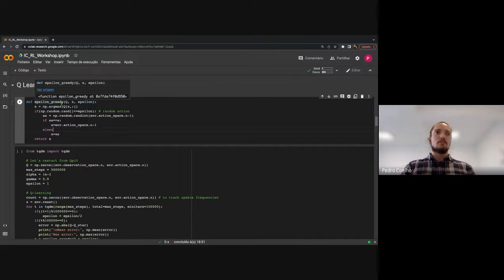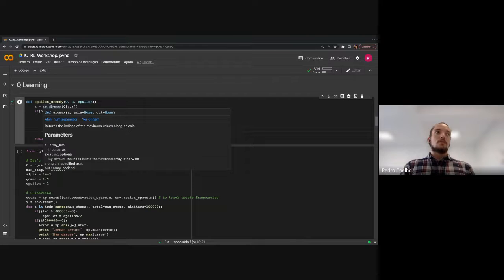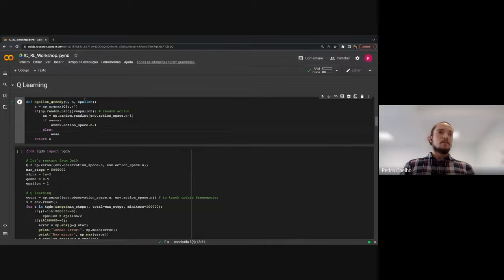And this basically means that this policy takes the best action with 1 minus epsilon. Epsilon starts at 1, let's say. And so this policy basically starts by picking random actions.